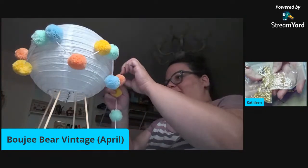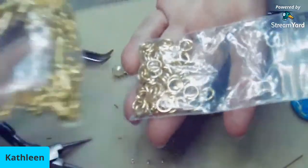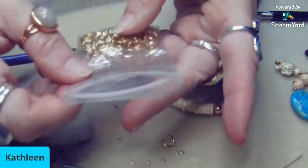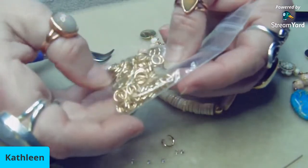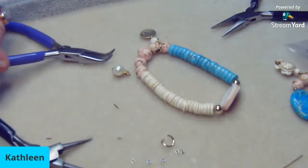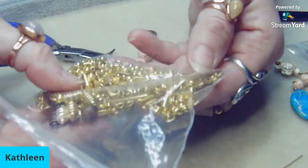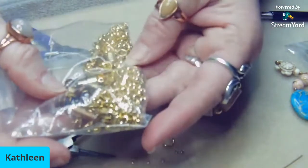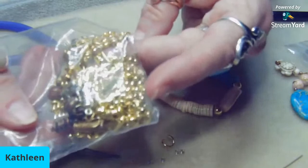Look at that macaroni and cheese gold. I hate that stuff. Oh, let me see. I'm going to pull it up. It's like it wants to be 24 karat gold, but it ain't. This is plated. I think it's like a 12 karat or something. It works with certain things, though, like your emerald and ruby colored stuff. If you're going for the gem look, it works with that kind of stuff because it gives it that old royal look.